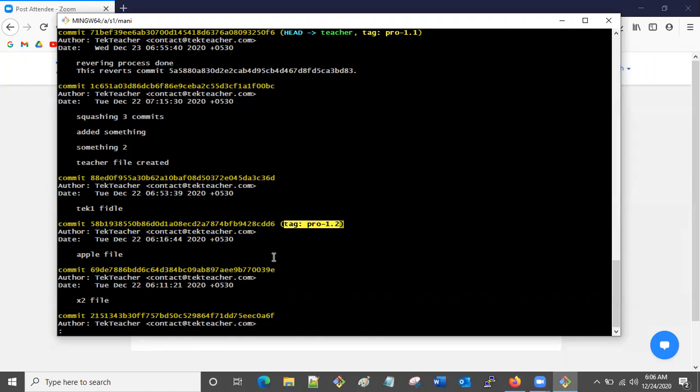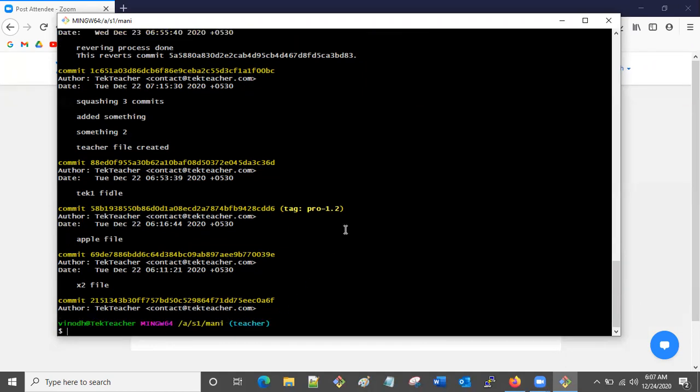Now we have the tags assigned, and I want to access with the tag name instead of the commit ID. How? Wherever you are using the commit ID, in that place you can call the tag name. That's it. Suppose one example: in log management I gave one command, git show --stat. Stat means statistics of the commit ID.